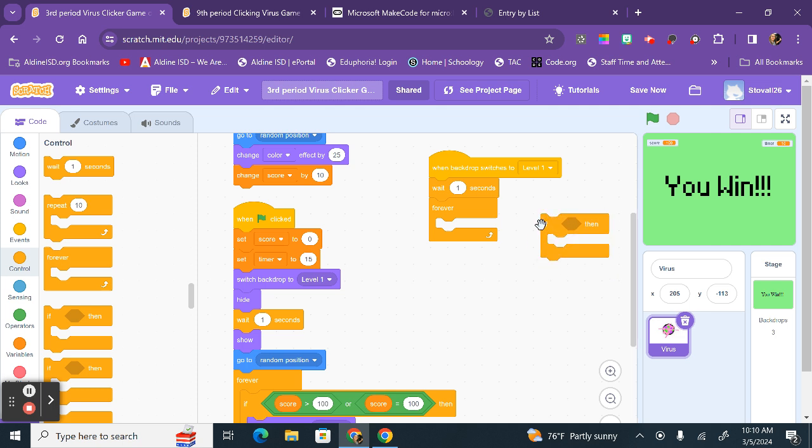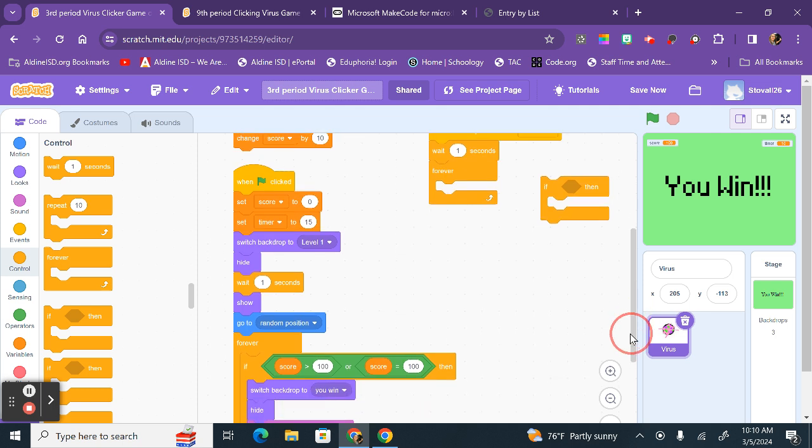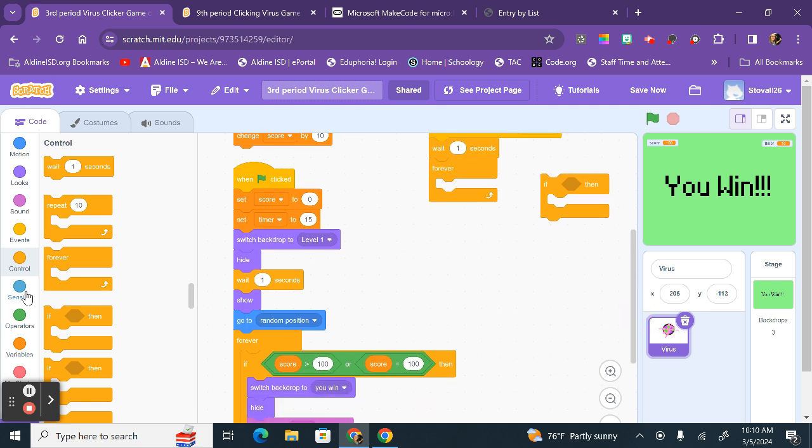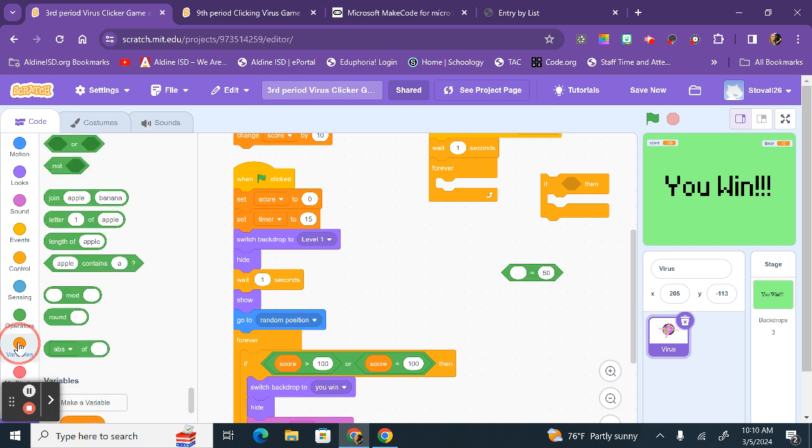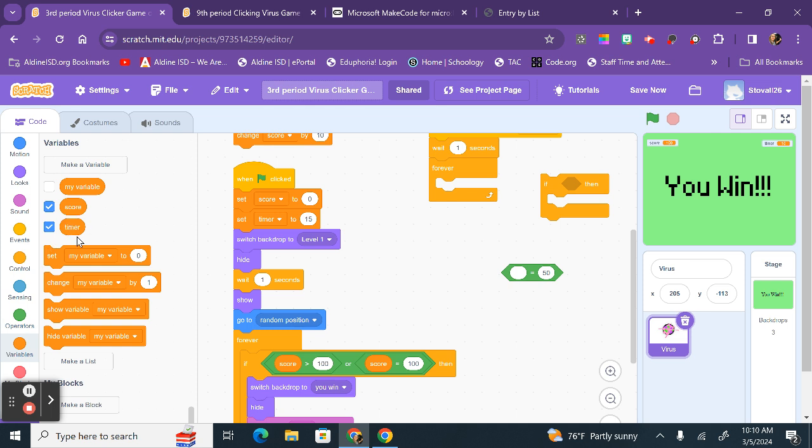Now this if statement, just like the one that we used here, I got to have some math blocks. So I'm going to come down here to my green ones, my operators. All I need this time is the blank something equals. I just need this equal one. All right? But I do have to put a variable inside. Remember, we don't type in here. We type for the numbers, but over here we have to have the variable. We're doing the timer, so this time we're taking the timer variable and put it inside there.